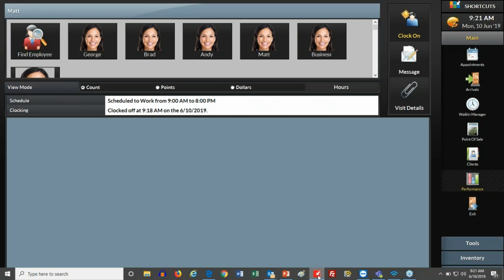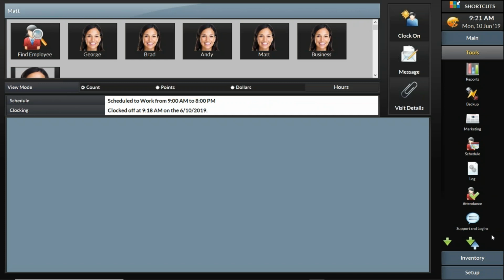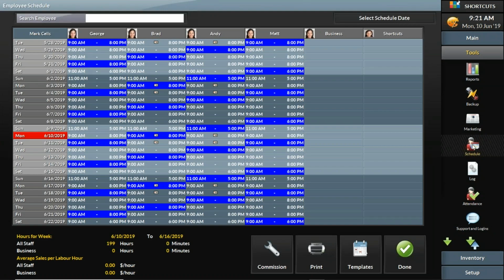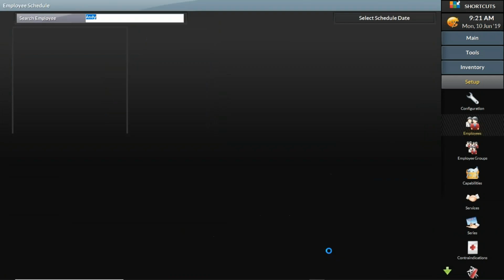So back to Shortcuts. So for my staff, again, there's 2 ways to get to this window. On the right side, I can go to Tools and Schedule. Or if you're an administrator, you can go to Setup, Employees, and then Schedule.